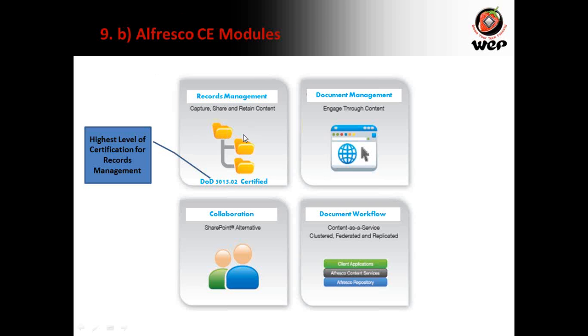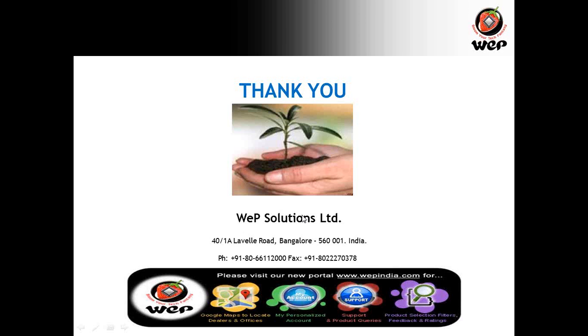Alfresco also has other modules to enhance the use of document management. What we've seen so far is records management. It has the highest level of certification for records management, which is the DoD, Department of Defense standards. Document management is a platform for document lifecycle management, where Word and other related office documents can be produced and tracked through their lifecycle. It has a collaborative platform and document workflow. These are, of course, additional modules that need to be added onto the Alfresco technology platform.